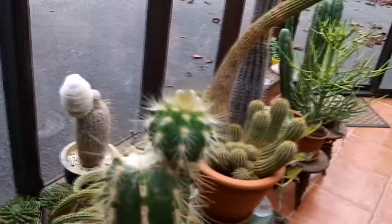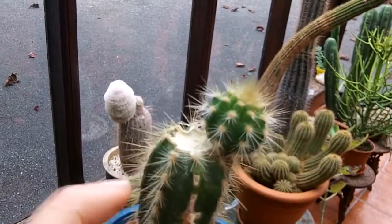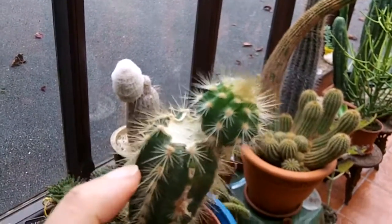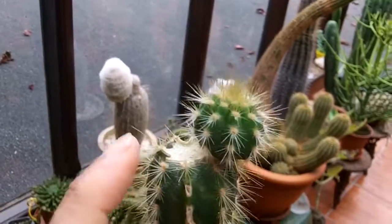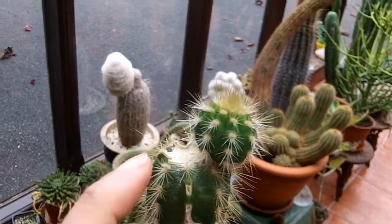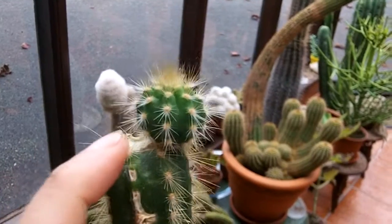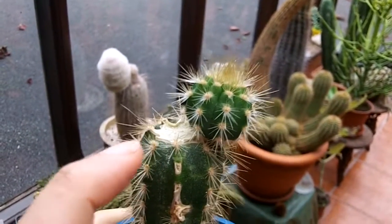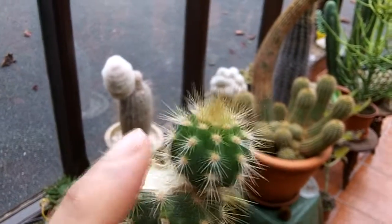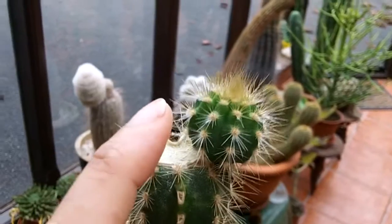I had to do an emergency rescue on it — I couldn't resist saving the poor plant, cutting the hat off it. And as you can see, I did an update video on it a few months ago after that, and it completely calloused over, making signs of a good recovery. This is it now — look at it! It's actually got a new pup growing at the very top, so not only is it completely calloused over at the top, but it's got a cute little pup growing, and this is just in a few months.